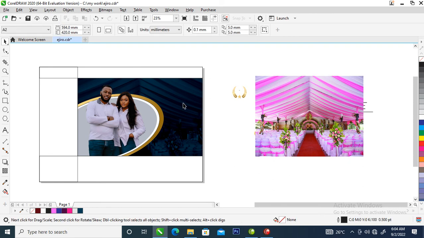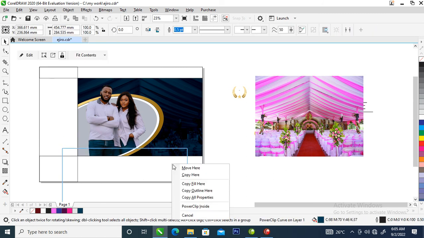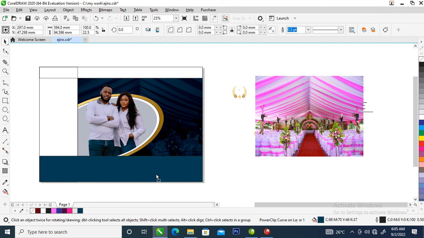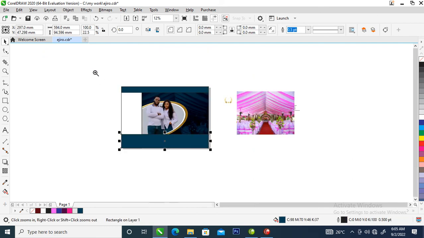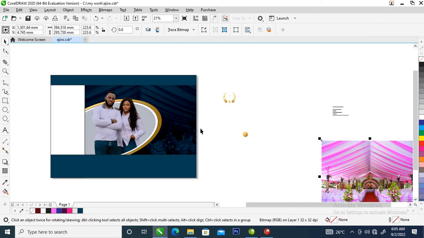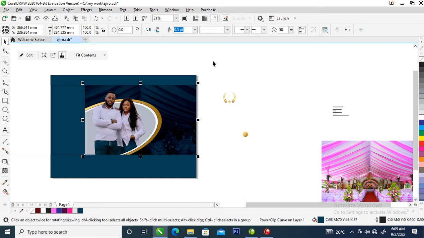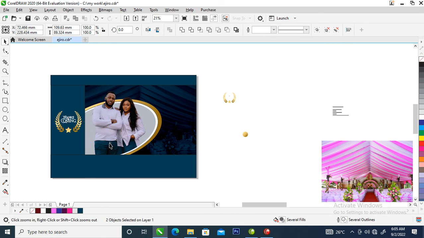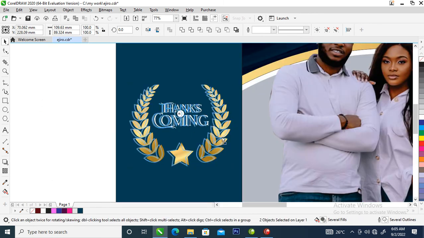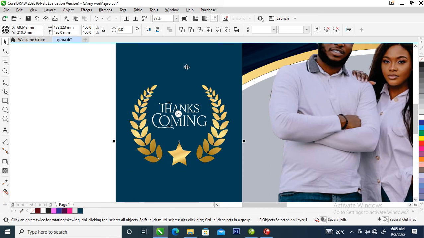behind all these objects. So the next step right now is to go over and change this to blue, then the upper flap blue. So right now what we are going to do is to arrange our text. So let's make the side blue as well. So let's bring in this, what's it called, the crest, just like so. Good. So let's center it within that.